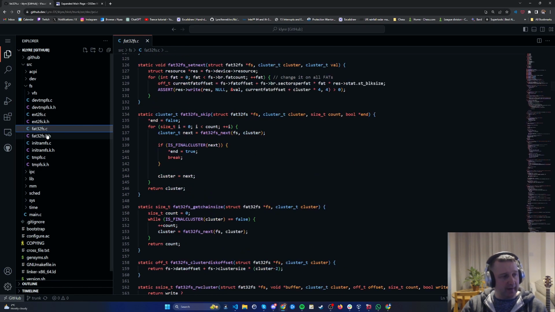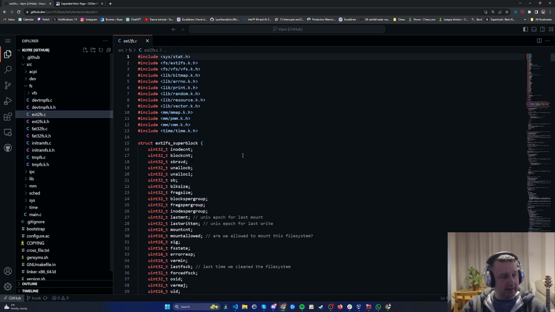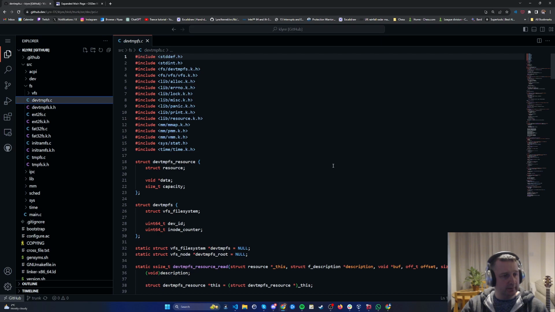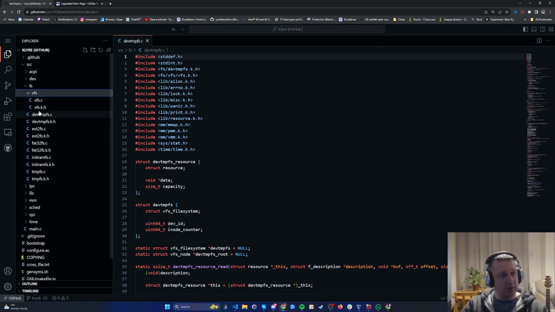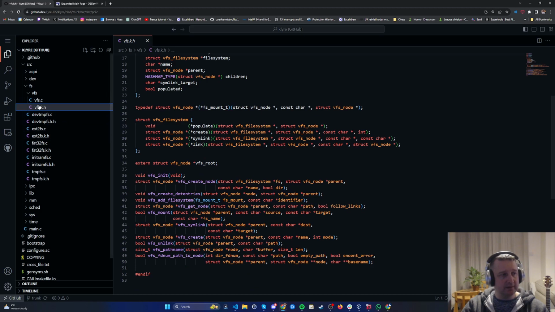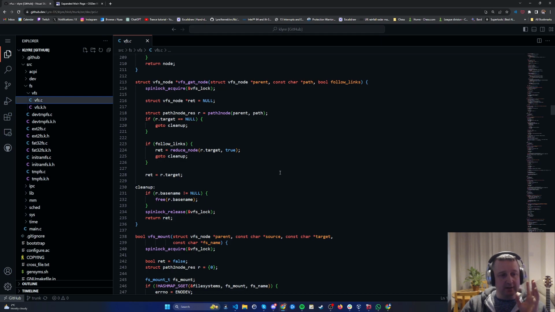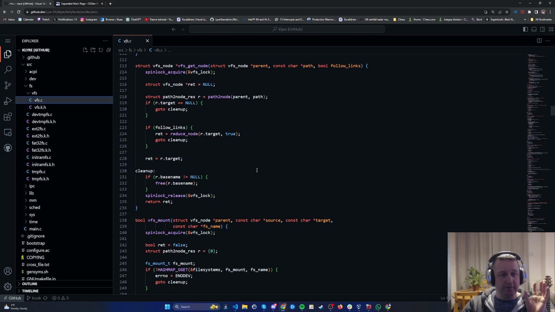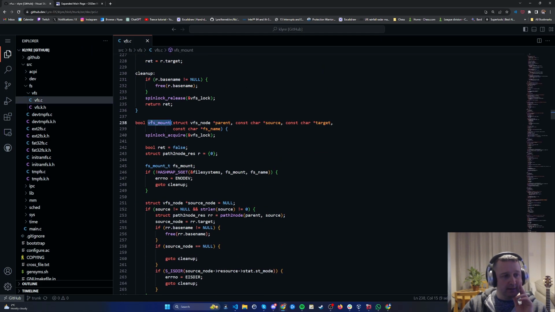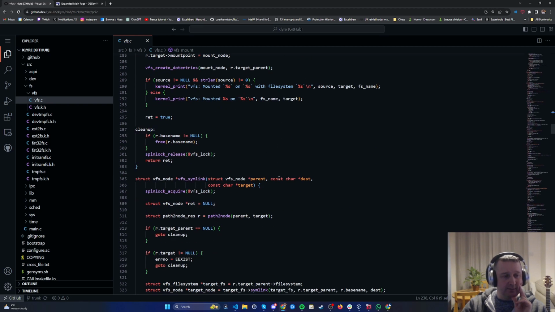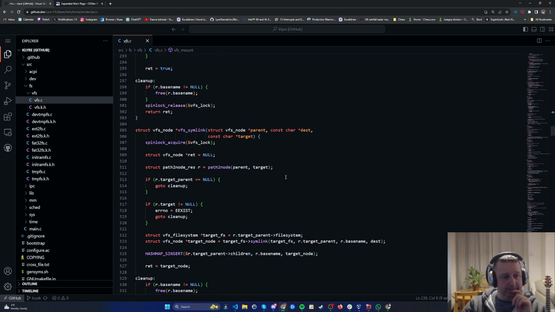But like, yeah, they've got FAT32, they've got EXT2. So what they've got here is the virtual file system that Linux implements. So this is that whole mounting of different file systems, different devices into one virtual file system manager. Like here, virtual file system mount. So I bet anything can call this and mount stuff into the virtual file system.